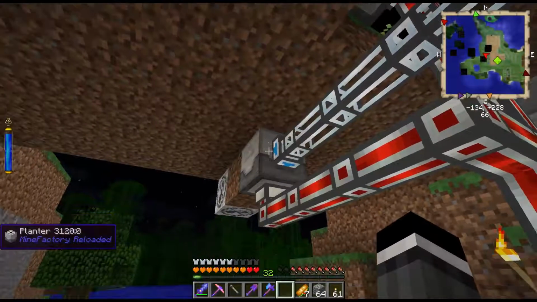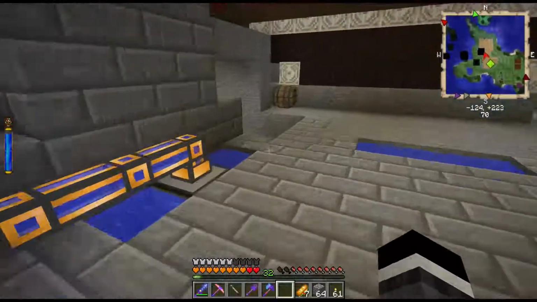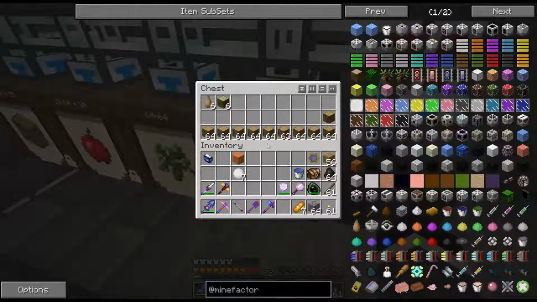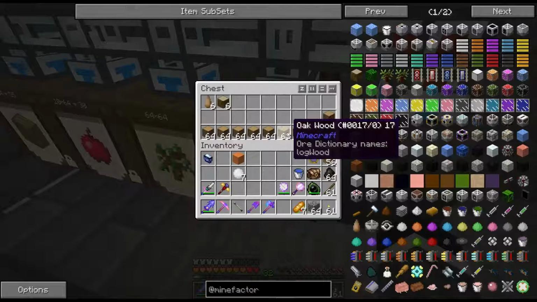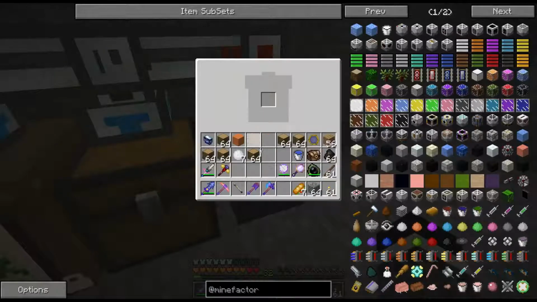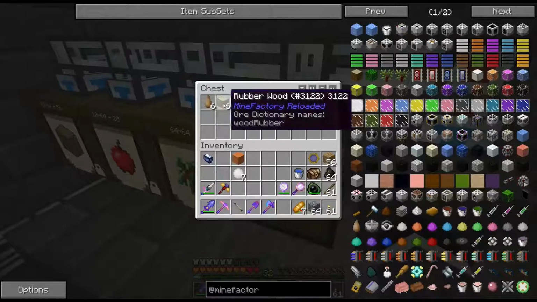I did add a whitelist to the planter so it can replant for now. Don't know that I'll do this for too long, but I did want to get some rubber, raw rubber, and maybe some rubber wood. I've already got a full barrel of oak wood, so let's just trash some of this. I don't need all that oak wood. And then we'll just let it fill up this chest and I'll bring that up.